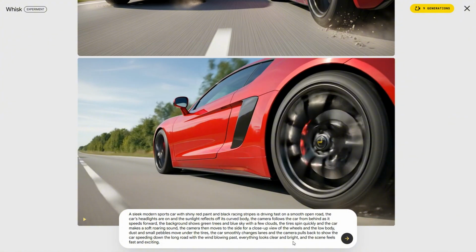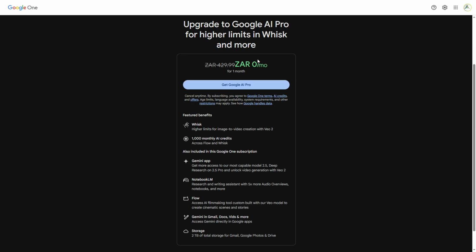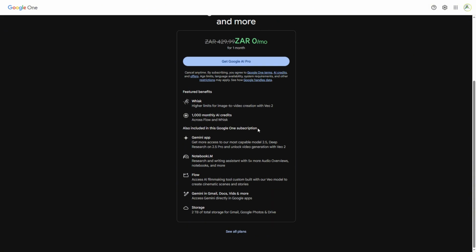And here's one more bonus for you. If you go to Whisk, click on Generations, then on Upgrade Plan, you'll see that Google is currently offering the first month of the paid plan completely free. That means you could potentially generate even more videos at no cost. But I don't know how long this offer will last, so if you want it, now's the time to grab it before it's gone. Now to show you the final video generation results, here is the text-to-video comparison results.